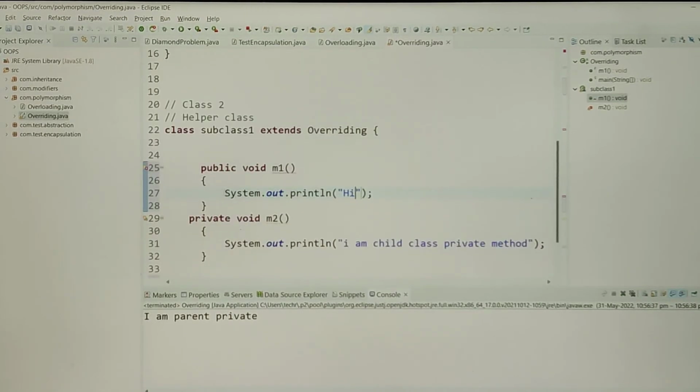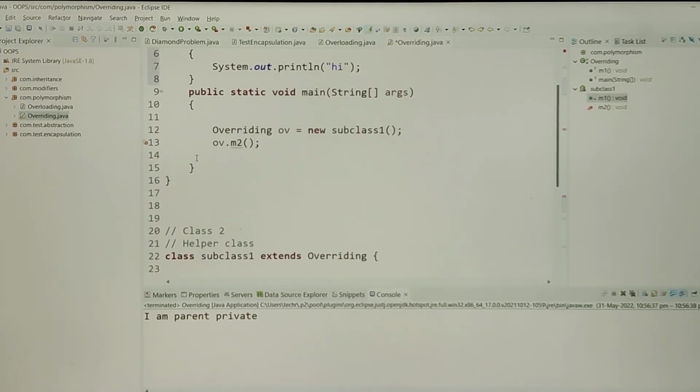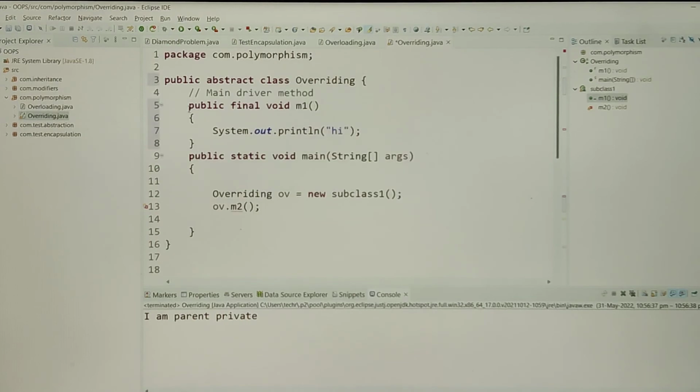See guys, if I override this method, it tells me to remove the final modifier of the overriding m1 method. So we got clarity here. Final methods do not come into the picture in runtime polymorphism, meaning a final method does not participate in the overriding concept.